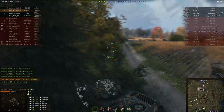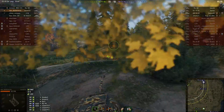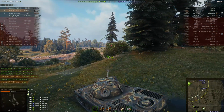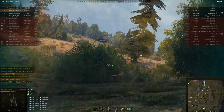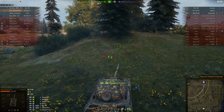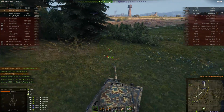And that's when Killer gets spotted, and it's not the Jagdpanther 2 who's spotted him. The Object 140 has just made his long-awaited reappearance, which explains why we haven't seen him for a while, but it's kind of ruined Killer's little plan to go wide, stay in the low ground and surprise that Jagdpanther 2, but he has not been spotted. And he's got him. Now the Object 140 was on very low health and is a one-shot kill.